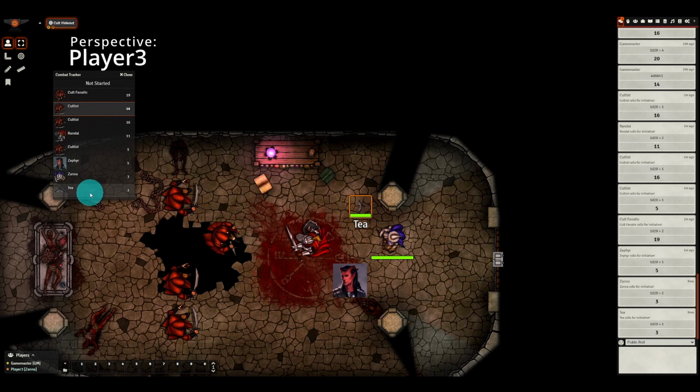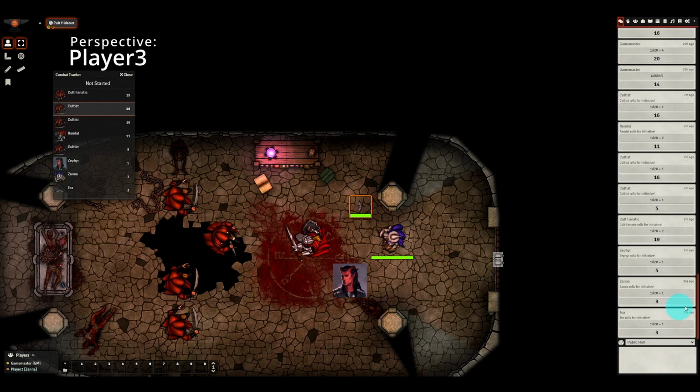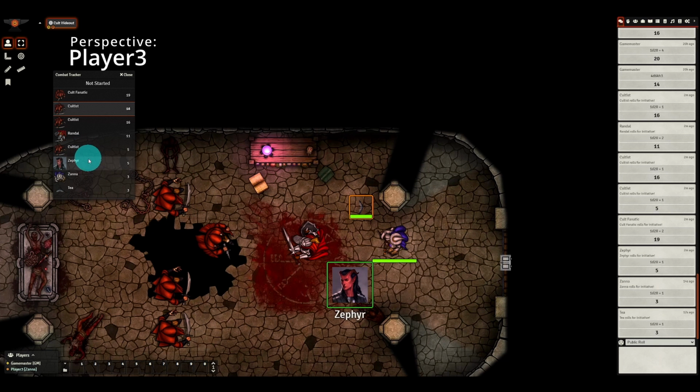And as the player normally would, player 3 is going to roll for Zana and Taya and add themselves to the initiative. And we'll notice that we can go in and look at all these dice rolls, and we can explode the result, so to speak, by clicking on it, and we can see what was rolled on the die and what the modifiers were. Pretty easy math with a d20 and a single number modifier, but if you're looking at 4d6 or something like that, it can be interesting to see what all of the different die results were.